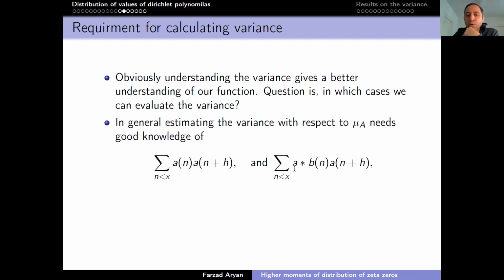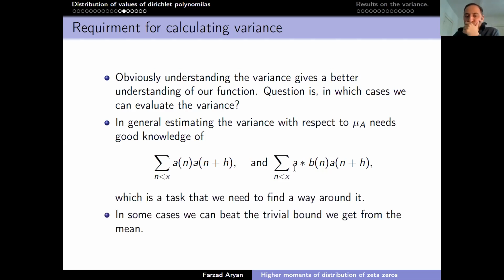But the important point is that it gets to even crazier problems. I want to know a little bit about the statistical behavior of one Dirichlet polynomial, and I end up assuming things that are harder than the twin primes and Chowla conjectures, and strong variations of them. So it is important to find a way around this, instead of assuming shifted convolution sums and assuming I know about this sequence in these sums.